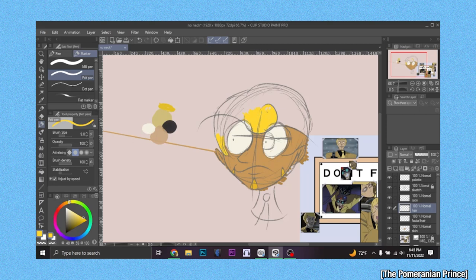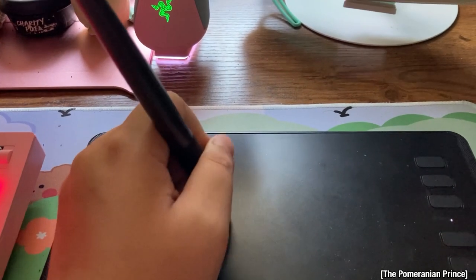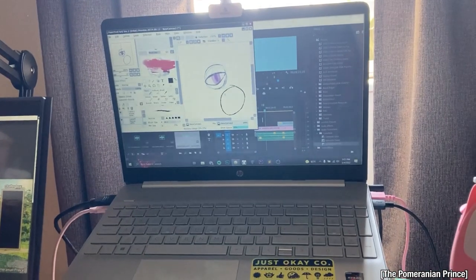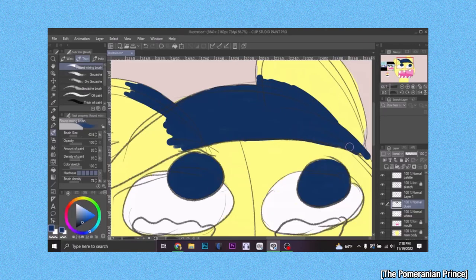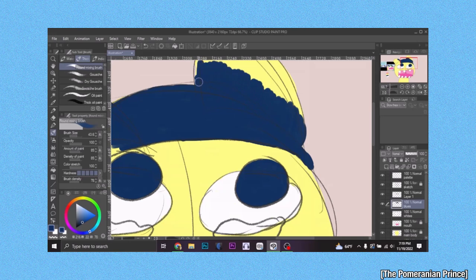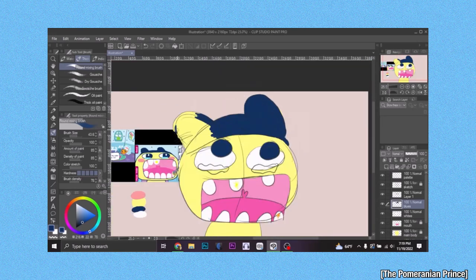There's really one major problem I have with this tablet, and it is the size. If you're someone like me who drew on smaller tablets, you're gonna run into a learning curve. Another problem is the fact that working wirelessly doesn't last forever. It only lasts about 20 hours, and you do need to recharge it with a normal adapter.